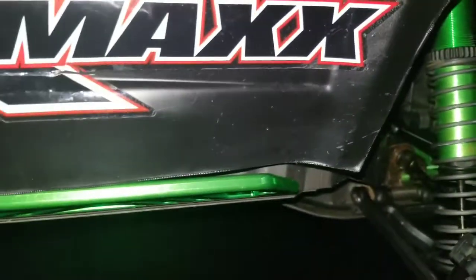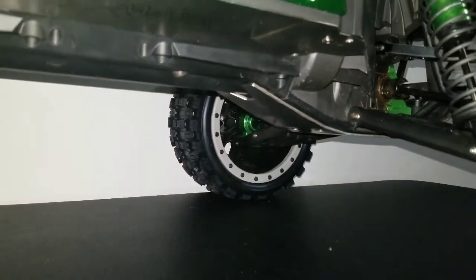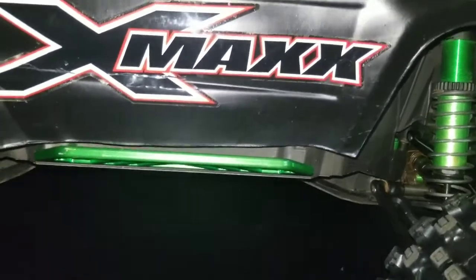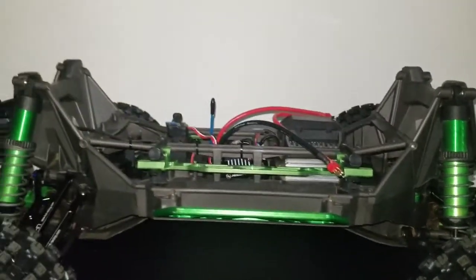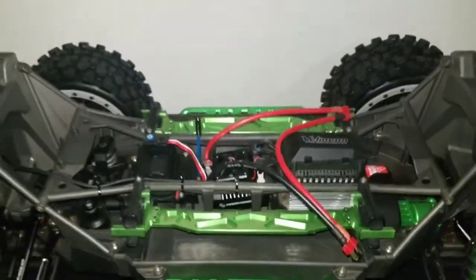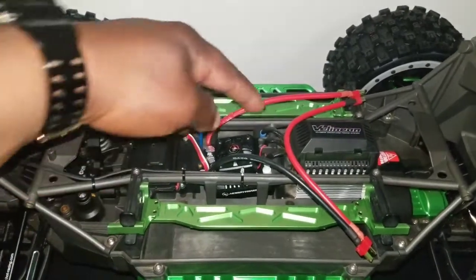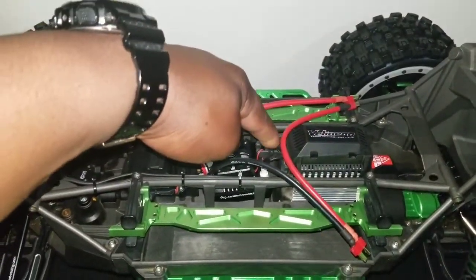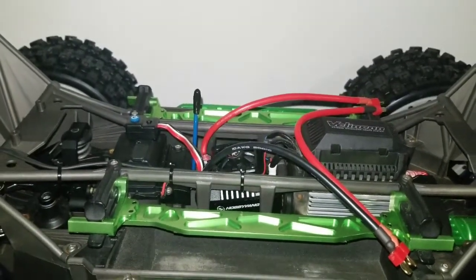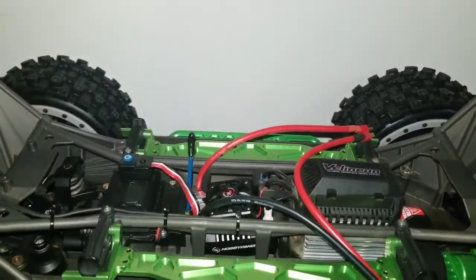Let me move these out the way real quick. I got the caster blocks in the back, anodized green aluminum by Atomic as well. Go ahead and take this top off and let you guys check out that ESC, how it fit in there. One thing I noticed with the ESC and the motor wiring is a little bit short. So the ESC is kind of on a slant. I'm gonna have to find something to prop it up a little bit. But the ESC is pretty snug in there.